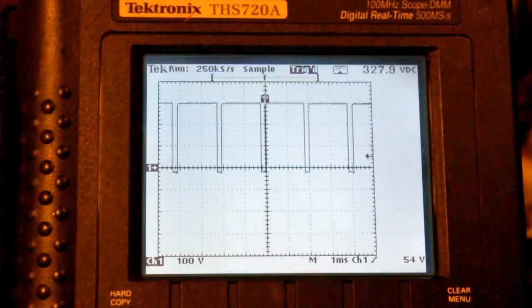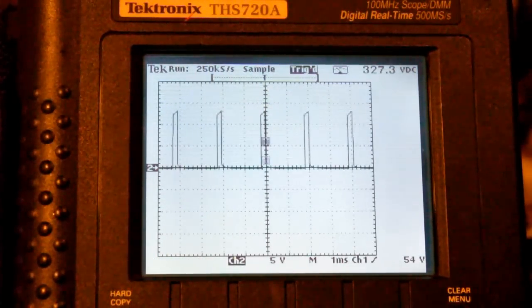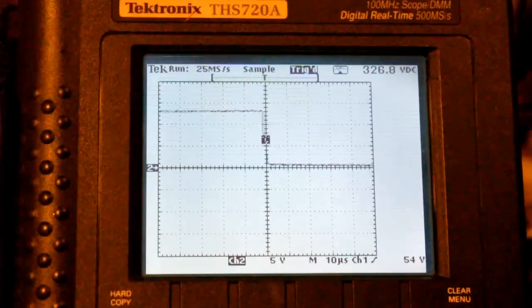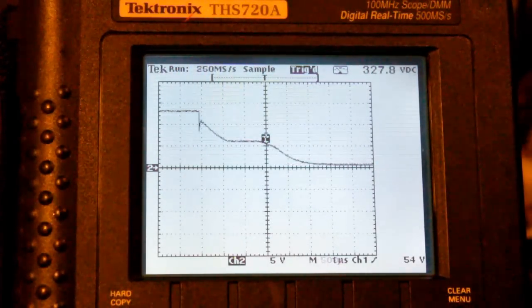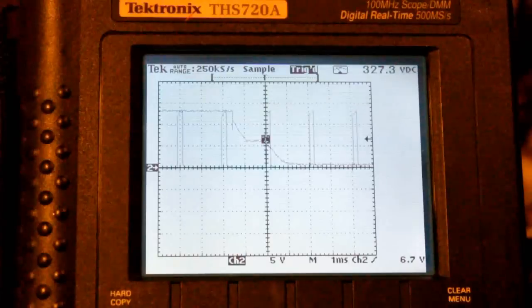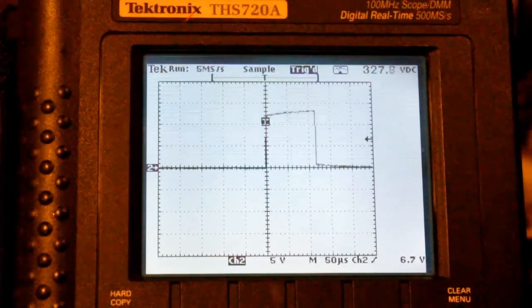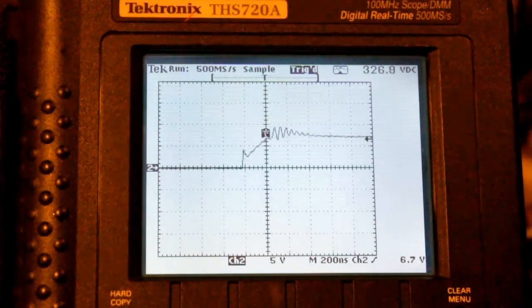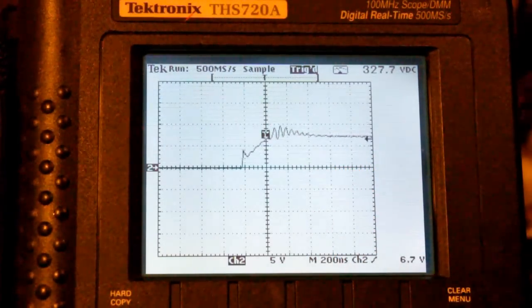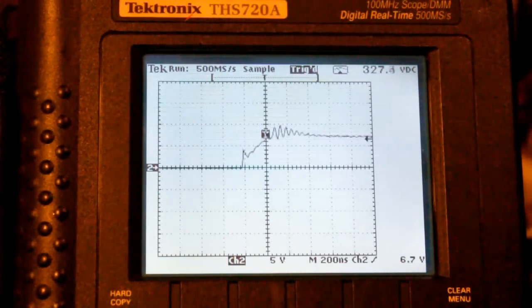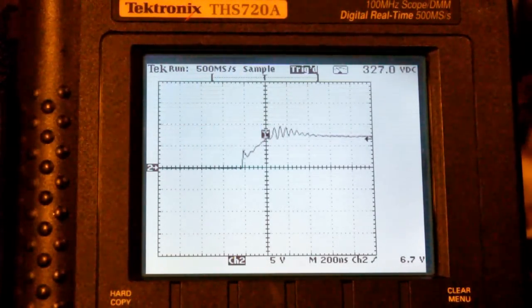And we will switch to channel 2. And this is the gate driver's waveform. We are going to see if there is any interference at turn off. We are just looking for bumps or spikes or anything nasty in there. See, there is a little knee in there, but it is not too bad. Let's try to get the turn on. On the auto range here. And we will see the gate driver charging. And there is kind of a little bit of noise there. And that is what I am talking about there. You can't have it turn on too fast or that there is going to get really nasty. And I will show you that in a minute. So, for this load, 10 ohms would be good because the turn on is not too bad and the turn off is not too bad either. And the IGBT is not overheating.